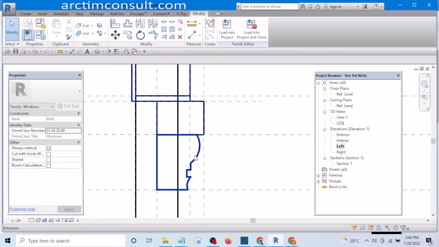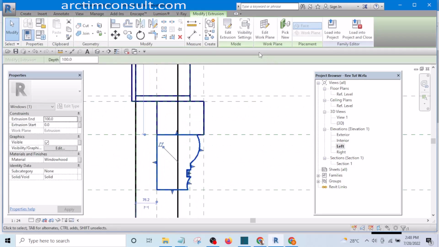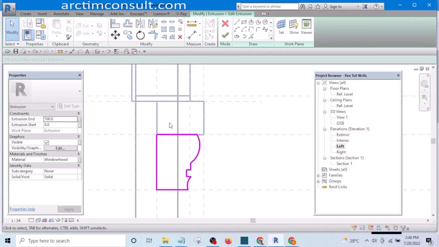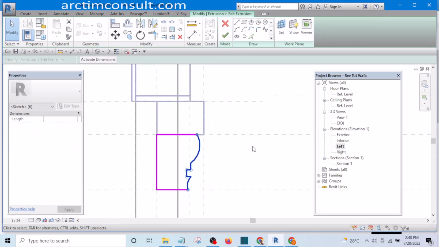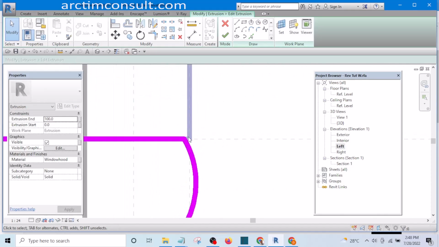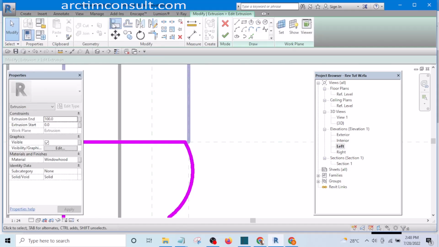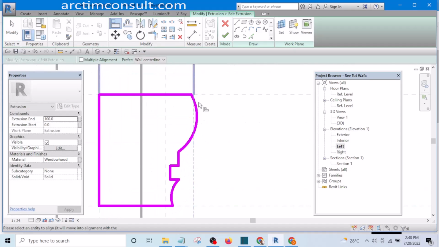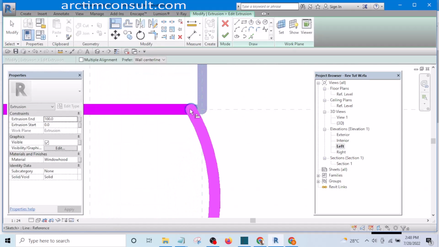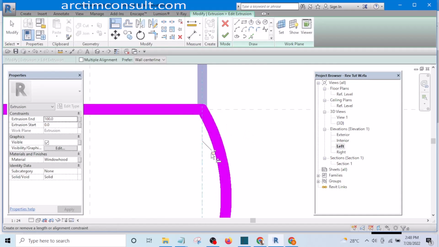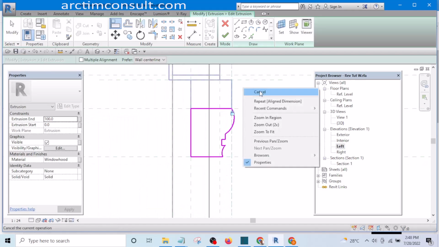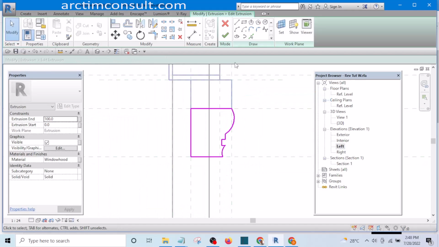Okay, then I can now edit this and move it out a little bit. Move it out, and if I like, I can constrain this point to this reference plane so that that point will always stay on that reference plane.